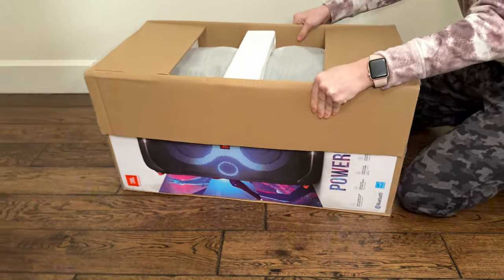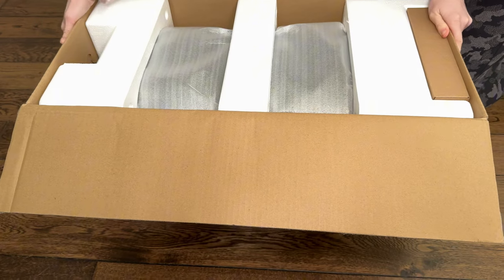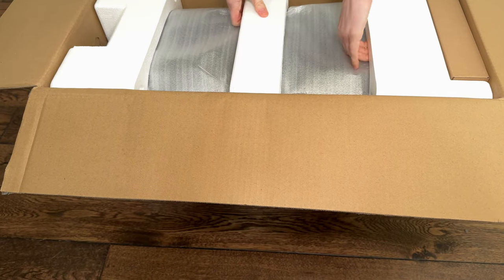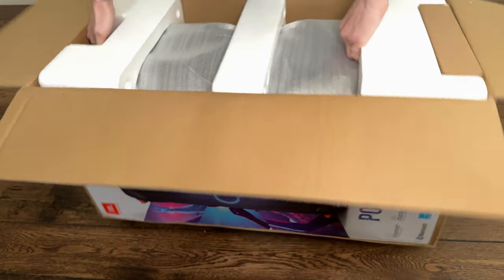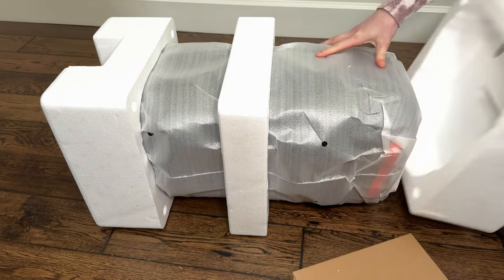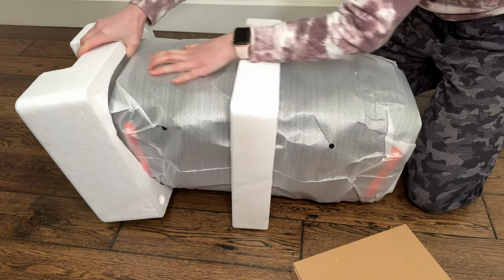Okay, so here's what we've got inside. You can see it's quite large and it has some solid packing to it, so this might be a little easier to do with two people, but two people is super easy to lift out. Here's what comes out — it has this styrofoam that I'll just peel off.